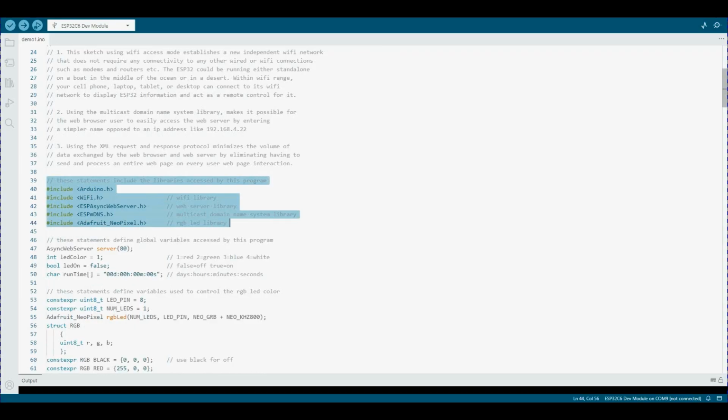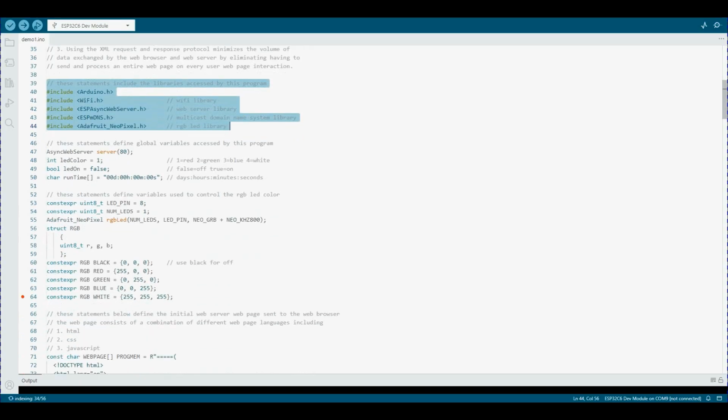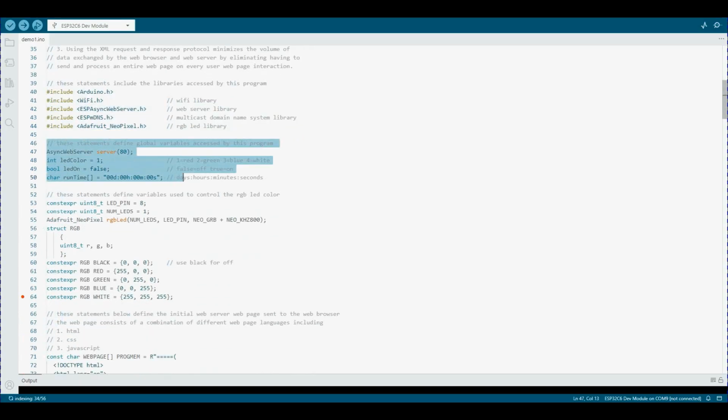These statements include the libraries accessed by this program. These statements define global variables accessed by this program.